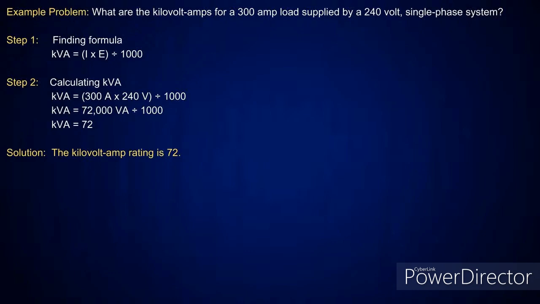What I'm trying to point out is I'm not changing anything here. It's just what am I trying to find and how do I go about that calculation? But the main part I like to point out is you're still taking the loads, voltages, power factor, efficiency, and everything and multiplying it all together. And you're either dividing into the watts or VA, or you're dividing 1,000 into it to find the load for kilowatts, amps, or whatever you're looking for.